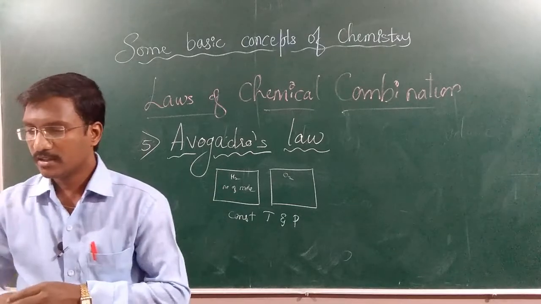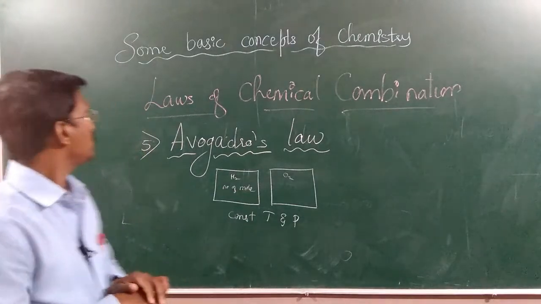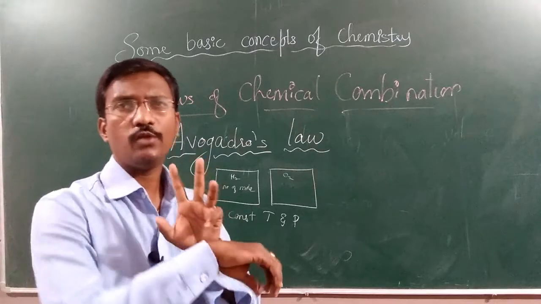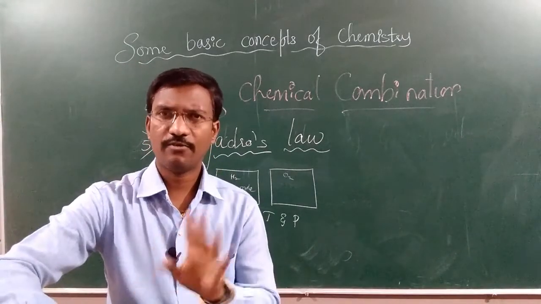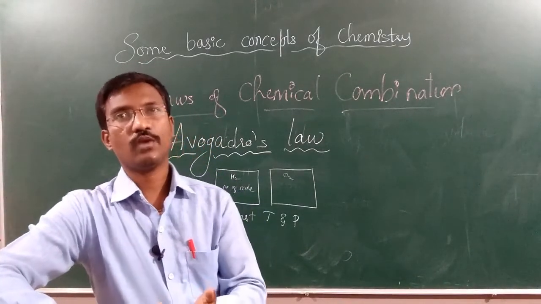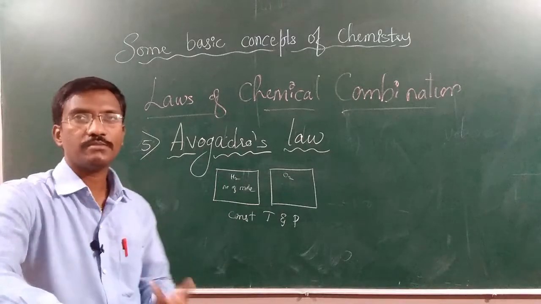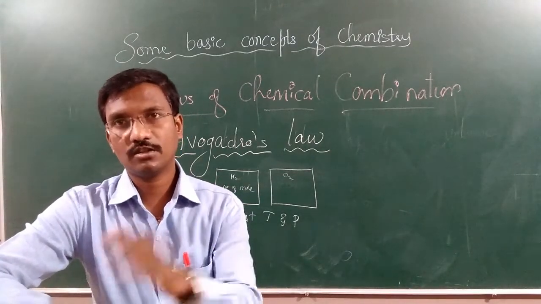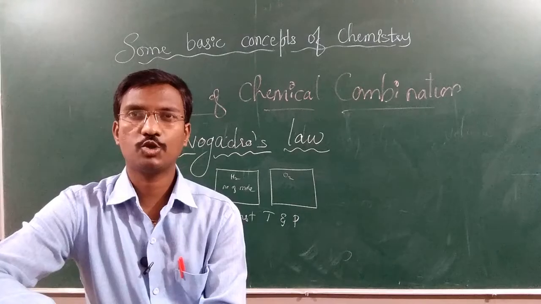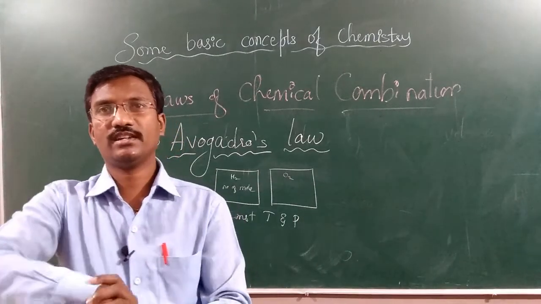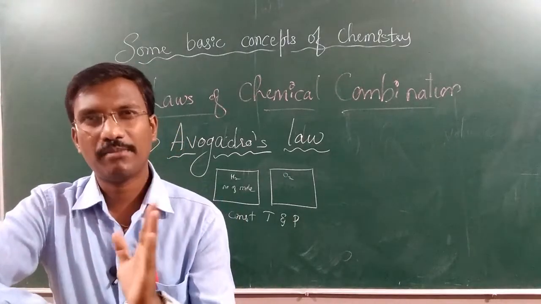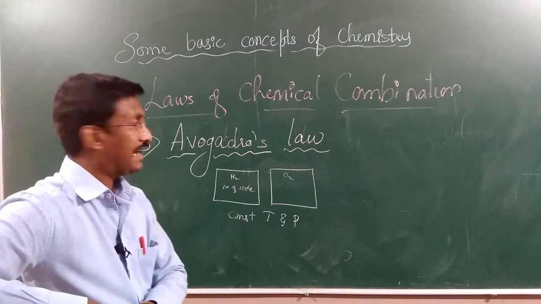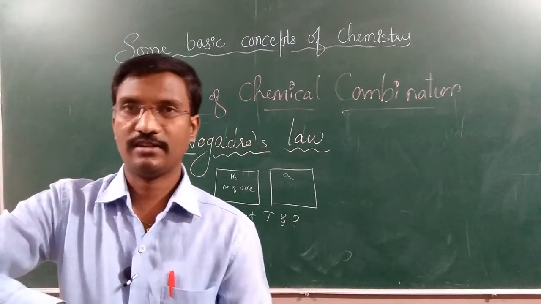Coming to the next, in these laws of chemical combination, among these five, any one will be asked in your annual exam. Definitely one will come. It may be for 1 mark. If Avogadro's law is asked, it will be for 1 mark. If the second or third one is asked, sometimes they will ask 2 marks. So you should remember the laws of all the five. Okay.